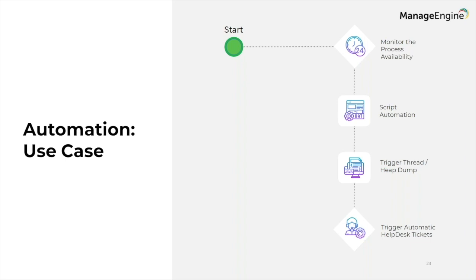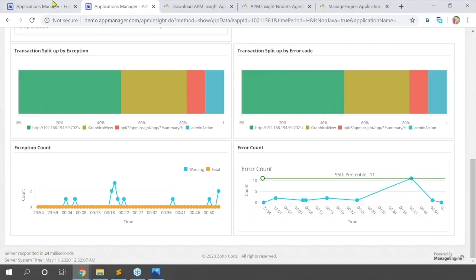Going one step beyond, the tool is capable of sending these alerts to help desk incident management tools. The tool is capable of integrating with Service Desk and ServiceNow out of the box. And if you're using any other tools like BMC Remedy or Big Panda, then you can very well integrate using our webhook automation, which is available from the UI. So let me show you that option also so that you can have a clear understanding.